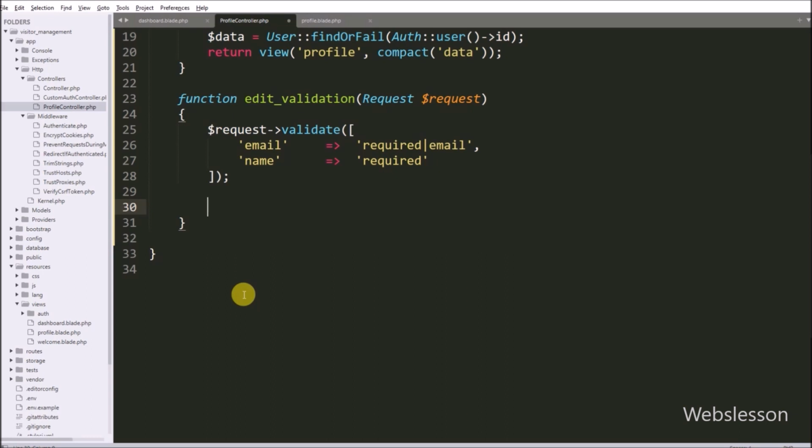Now we want to edit or update the user profile data, so here the password has been stored in hash format. So to change the password detail, here the user has to enter the password in the password input field. And suppose the user has not entered password details, then the password table column will not be changed. So for this, first we have to store all form data in a local variable. So for this, here we have to write the $data variable is equal to the $request variable with the all method, so it will store the form data under this $data variable.